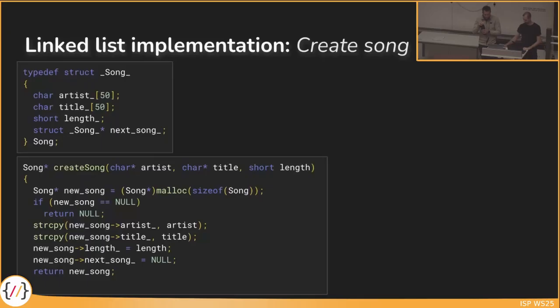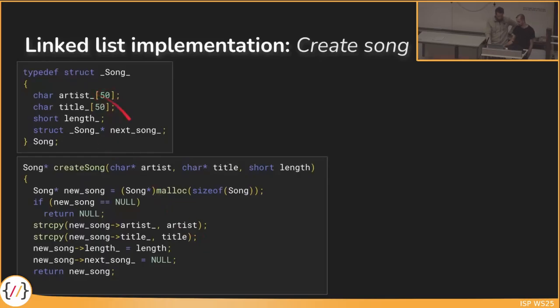Yeah, so this string copy could be an issue, because we actually don't know what these char pointers are. It could be that the string is not ended with a null byte. It could also be that it's larger than my defined character array here. So it would be better maybe to use an arbitrary length.